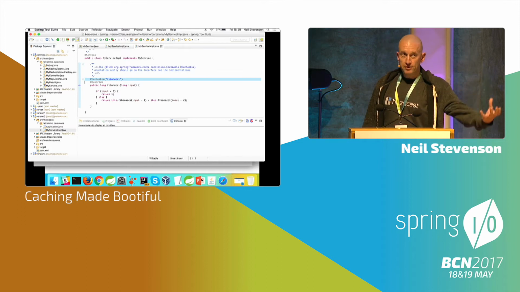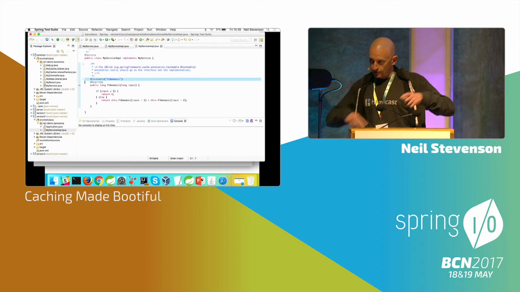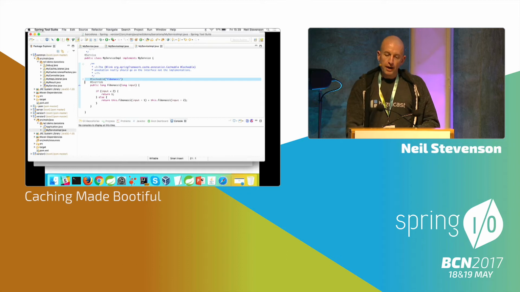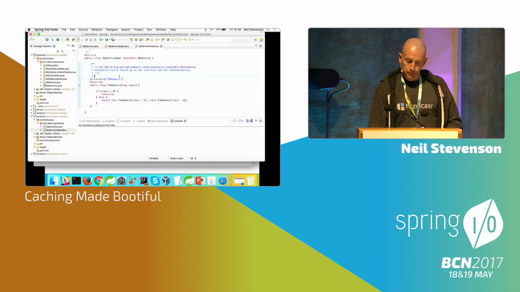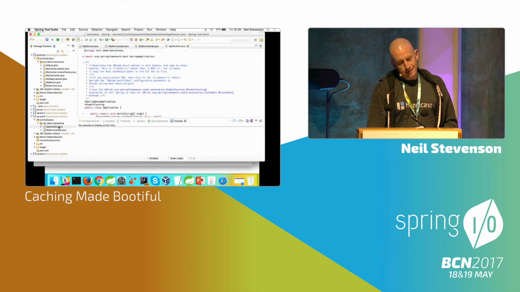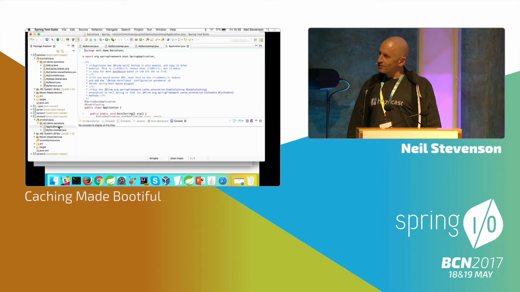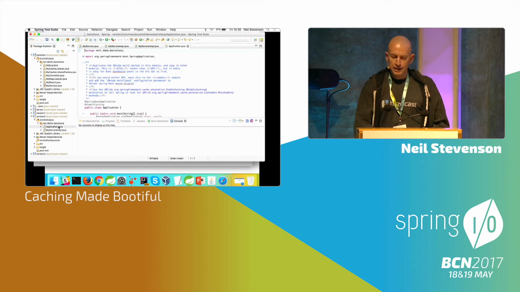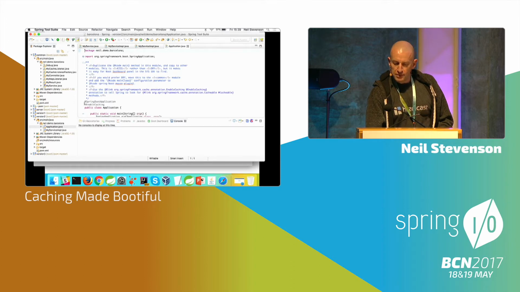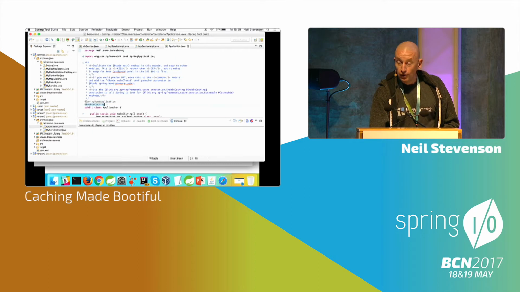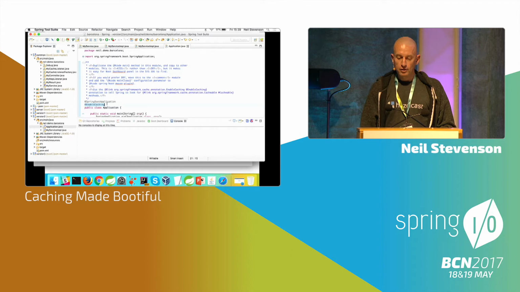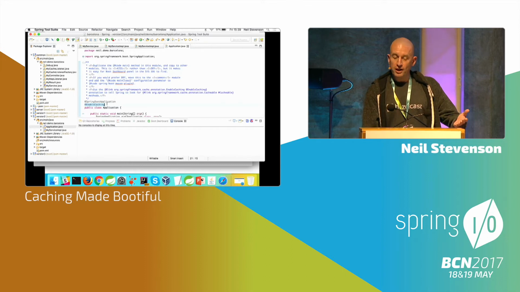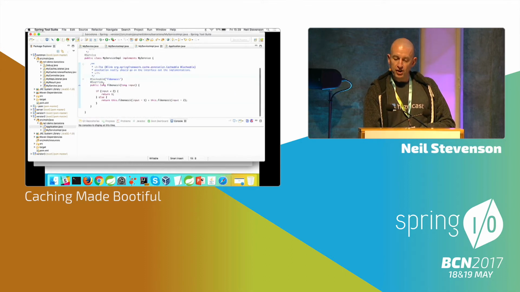So what we're caching here is the method result, not the data. So we're caching the calculation. And we're going to give the cache a name, Fibonacci. And it's annoying you have to do two things to achieve one outcome in Spring. So maybe this is me being stupid, but you also have to turn on caching in Spring Boot to get it to do this. So turn on caching, and this is what I want to cache. Two steps, I'd like it to be one.